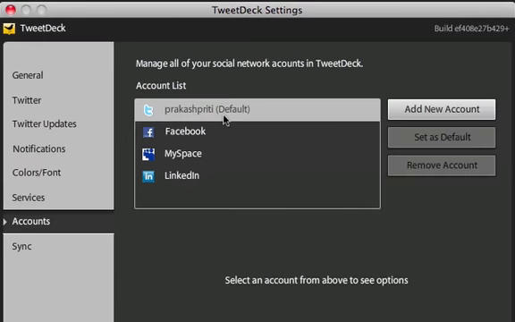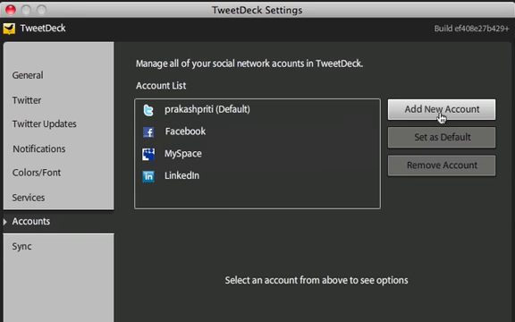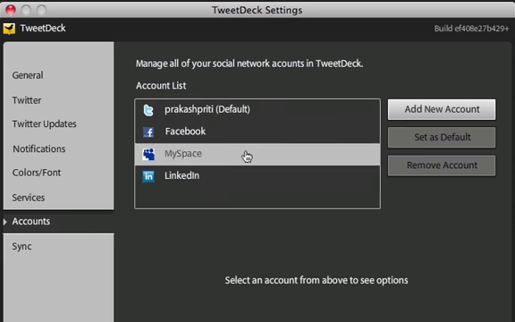So I already set up those four, but you can add new social media sites by clicking this add new account and go through the step-by-step process. It will ask you the username and password for that particular social media site, or an API key in some cases. But once you do that, then it will successfully add those social media configurations for you.